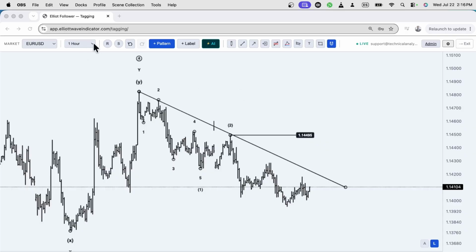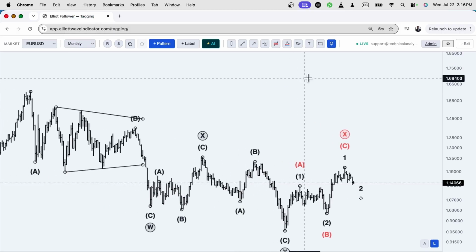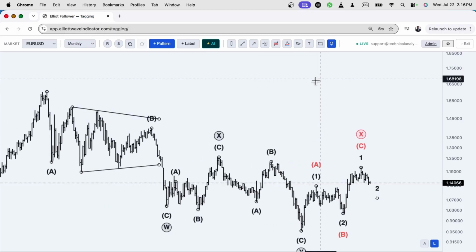I'm going to start with the monthly chart. Okay, so let's begin. This is going to be the euro dollar. So in this market, we can see a very clean, very easy triangle here. And of course, because of that triangle, it makes it clear that the move from the top is an A, B, C. Everything else moves in 3 exactly as this viewer is suggesting.